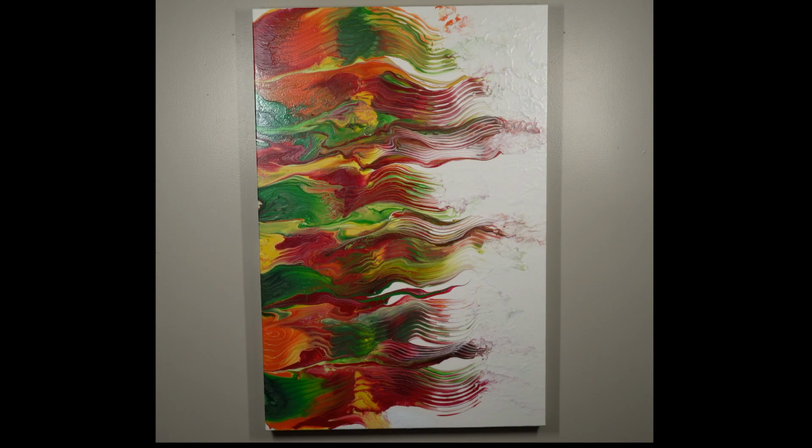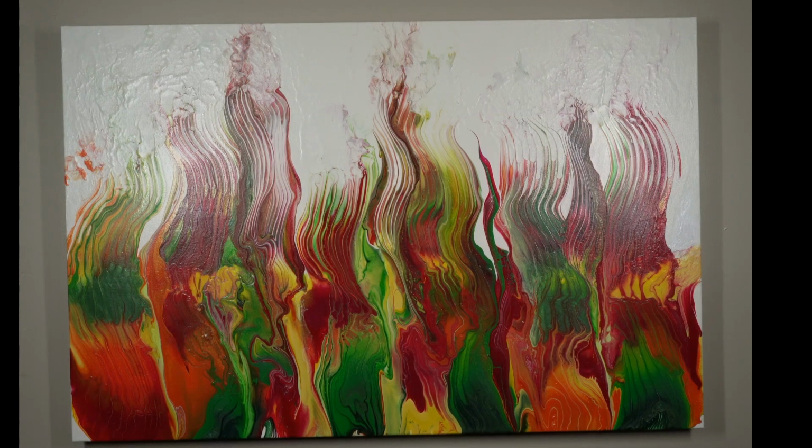But there's something here, it's just not developed yet. I love the color blends. I love the way the lines, the striations kind of came out. Certainly there's definitely something interesting here, but I don't think it's fully developed. Let me show you it the other way though. So here's the piece horizontally. This way, with the light reflecting on it, you can see more of the texture that came about from the top section area when I blew out the tips, for lack of a better term. And again, it's pretty, but it's not fully developed.